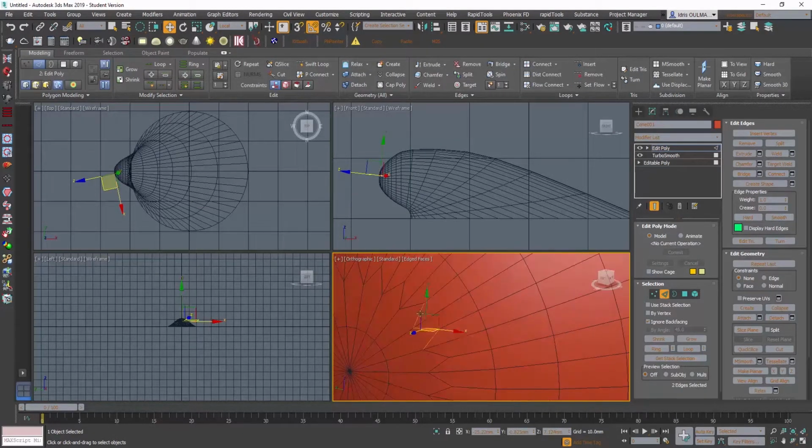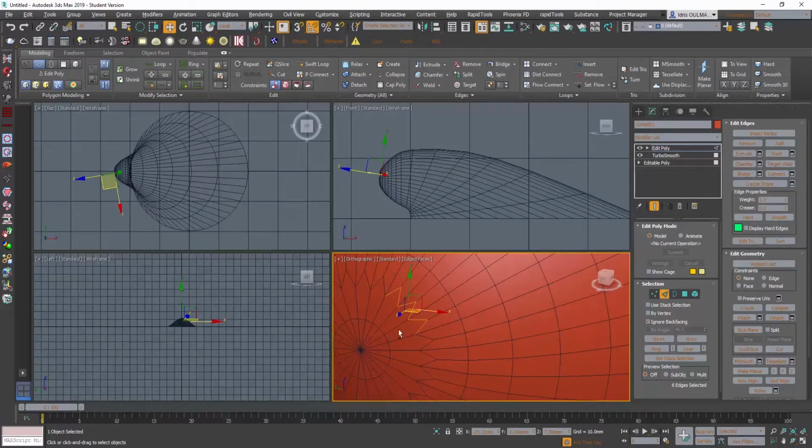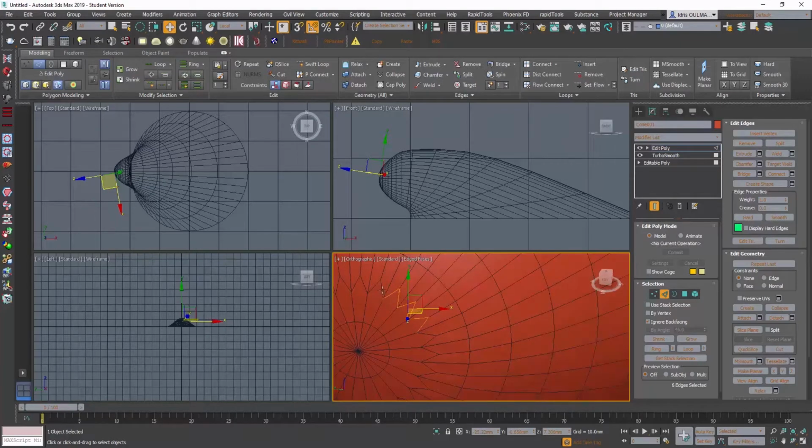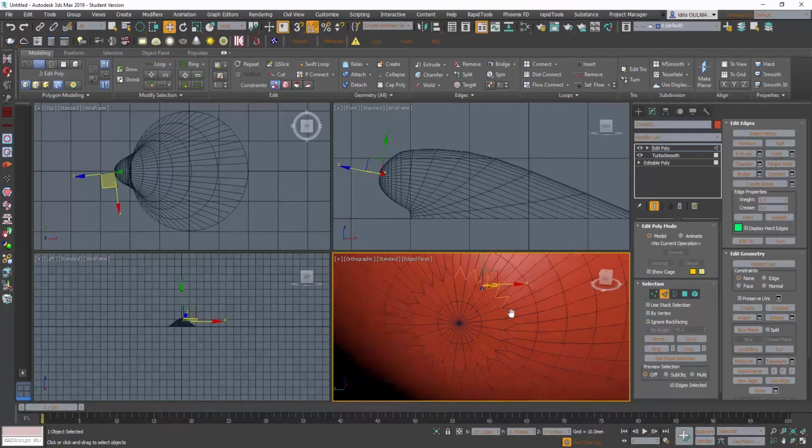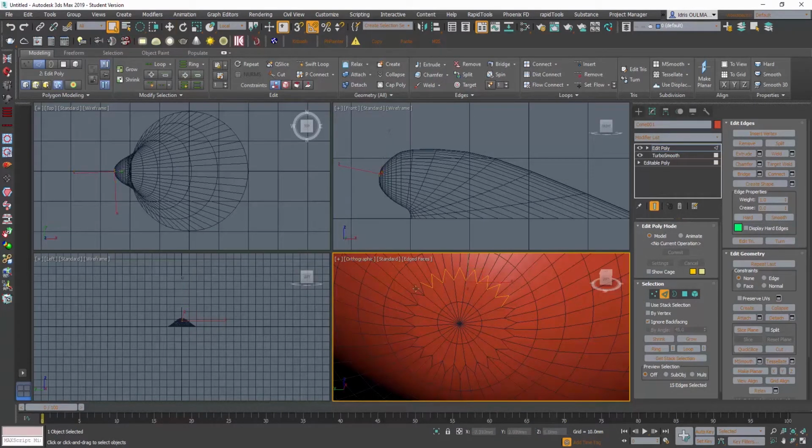We don't need them, and they just add more geometry which we don't need. And the thing is, we will have to select every one of them. Okay, there is some way to select all of them at once.